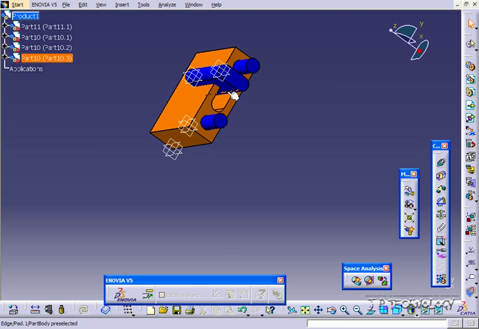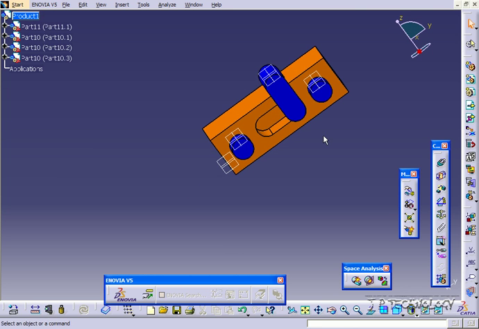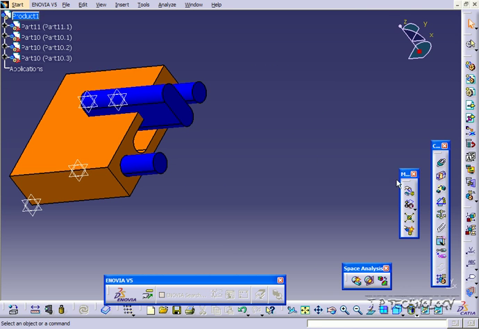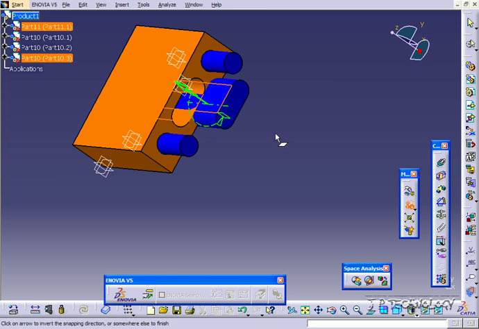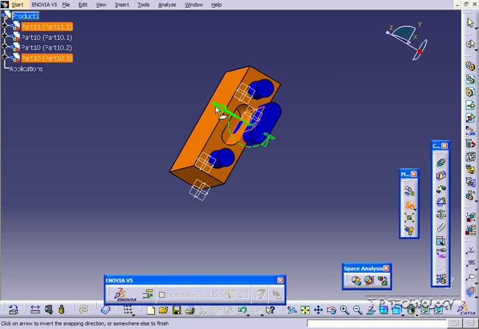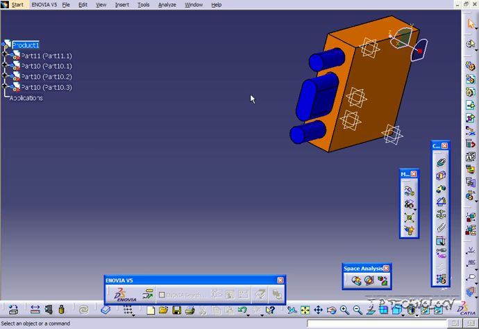So to do this feature and to get it into the position we want, we're going to have to do it a different way. We've already got it lined up along this plane here. What we're going to have to do now is click this face and this face to get it going horizontally the correct direction. So let's do that. Click snap, click this face here, and we'll click this face here. Now it's in the wrong direction, so we'll click flip, and now we have it where we want it. Click OK, and let's just snap it and bring it over a little bit more.